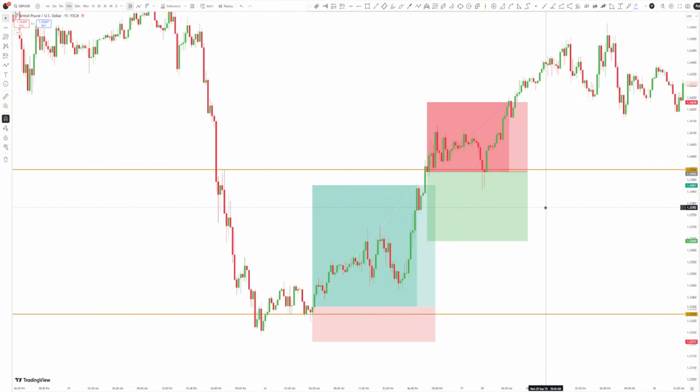This is why it is important to mark the higher time frame levels first and keep the lower time frame targets as our target. Now let's go to the topic where we actually implement these techniques and trade with profitability.